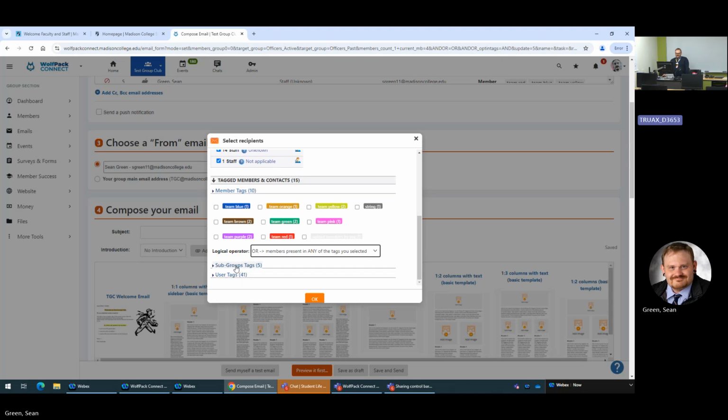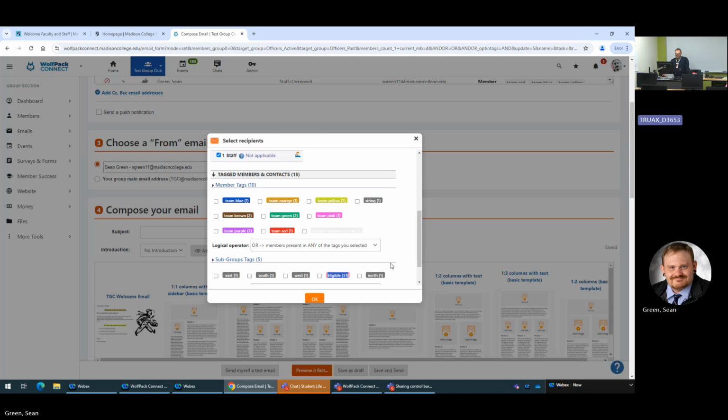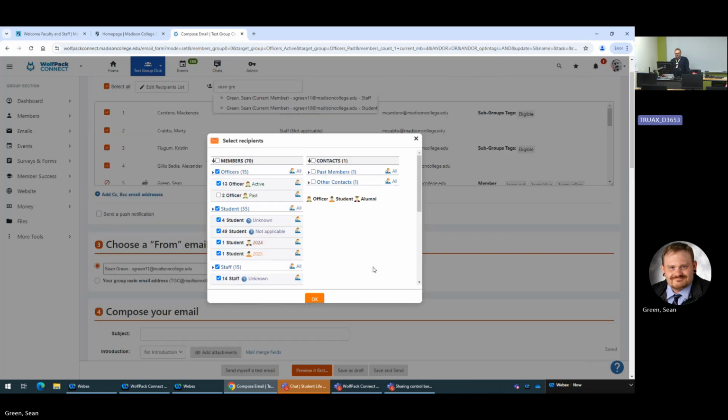User tags wouldn't show up for a non-admin, so you wouldn't see that. That is stuff on the back end, but subgroup tags would show up as an officer of a group. And as you can see, I kind of did some additional filtering down with east, south, north, and west, and then this was last year for a different project I was kind of testing out. But you can really go, depending on how it's built up, right?